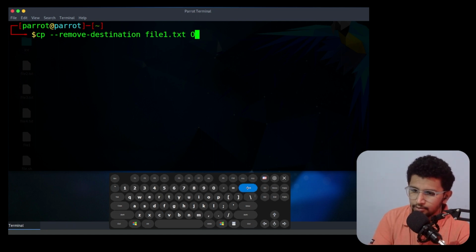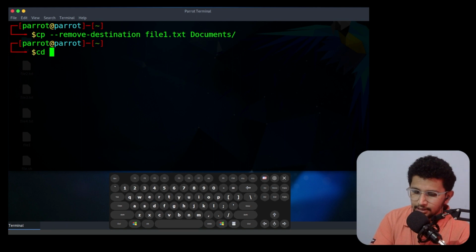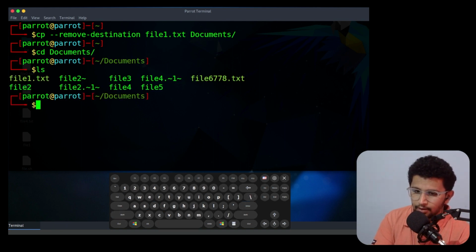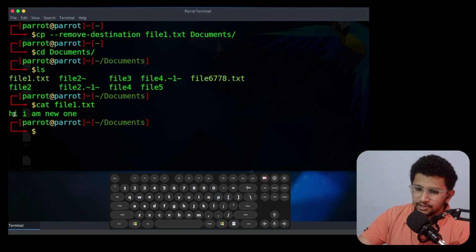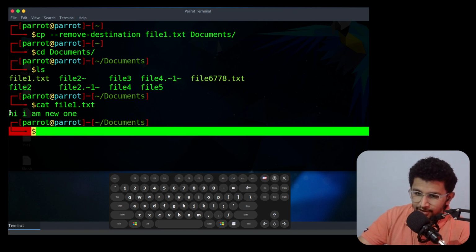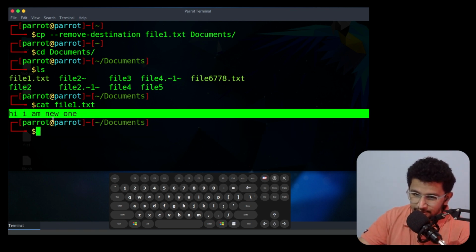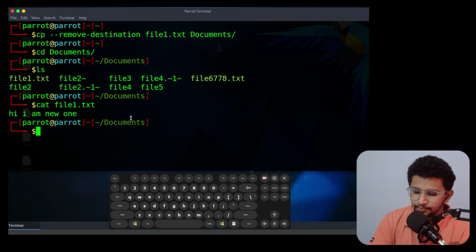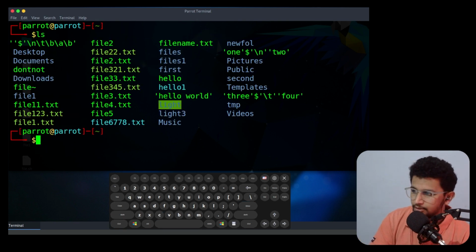That will be copied to documents. Let's see inside documents. I will cat file1.txt. Now see, in the documents folder, that file has been deleted and replaced with I am new one. That's all. This is the use of remove destination.